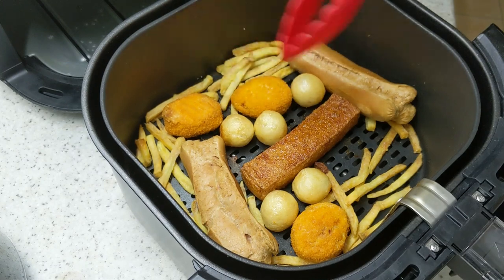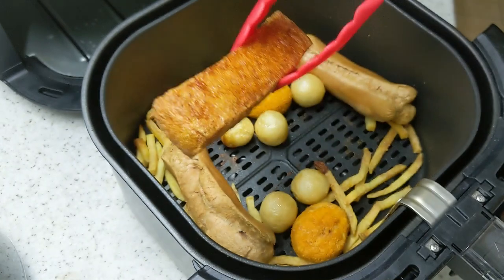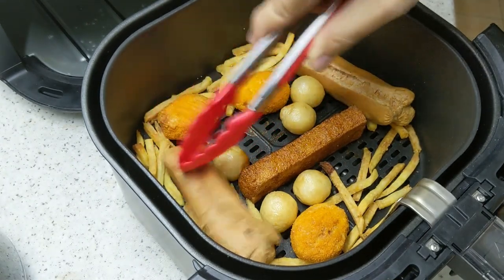Okay, I think this is a bit of an overkill. Look at my fish cake, it's brown on both sides. The fish balls are so brown now. I think this is totally dried out.